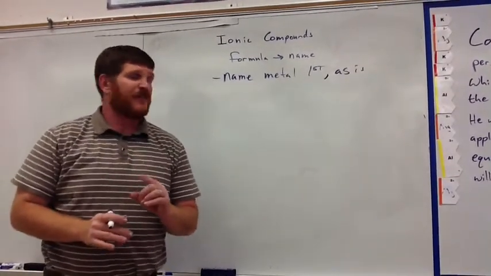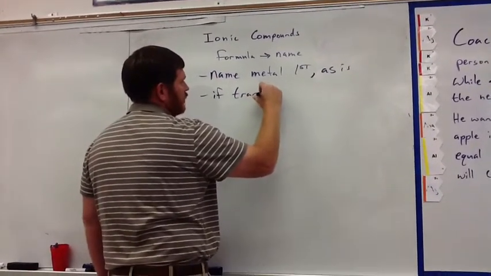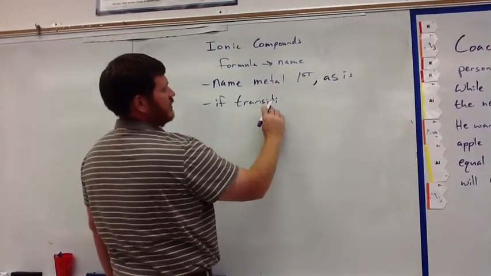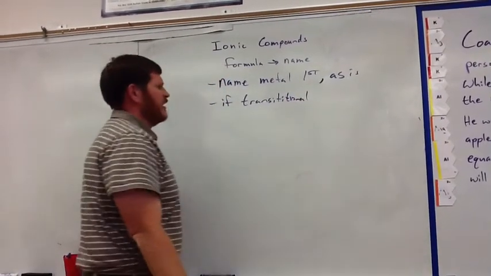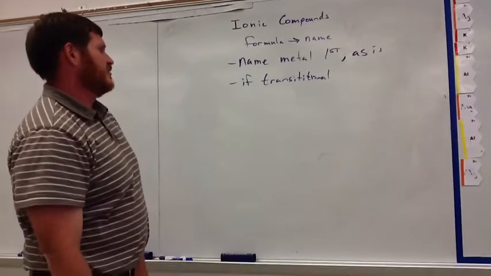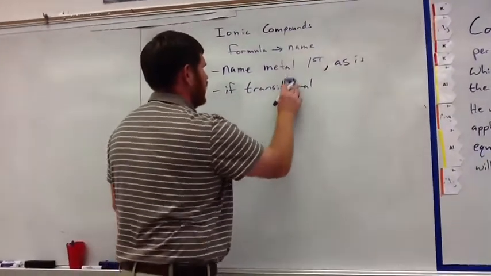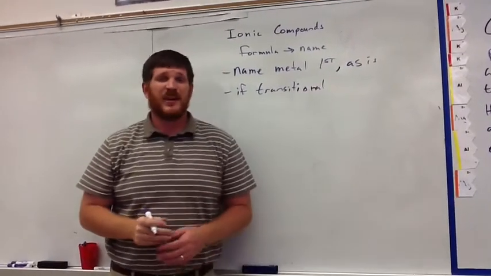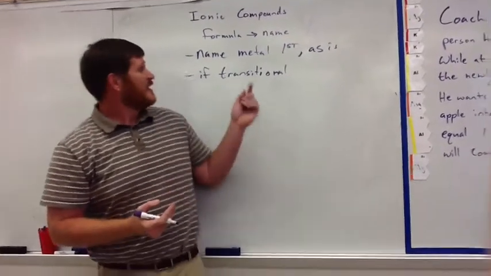All right, if the metal is transitional, transition. Oh, is that right, Zach? Zach, that's ugly. I can't even spell today. Transition. No, I have an extra T. Why do I have an extra T, Zach? Transitional. Kid spelling is not my strong suit. It's okay. I've seen your spelling. It's not good either. So, transitional.